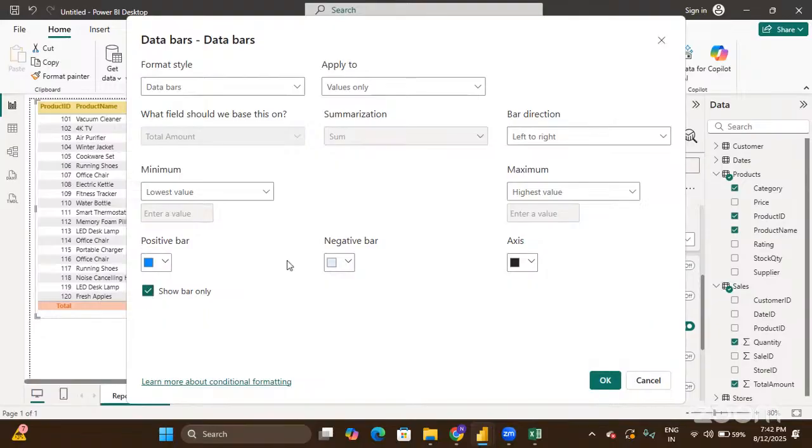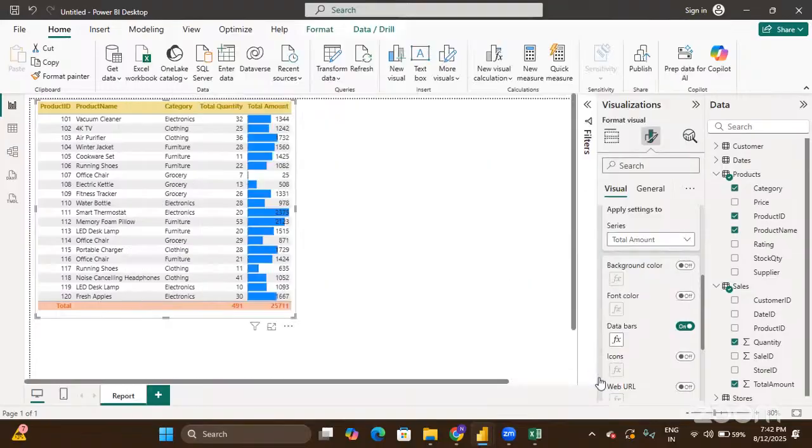And you can change the bar colors. And the axis by default is black color, guys. Axis is nothing but the place from where the bars are getting started. What is the bar direction? It is from left to right. That is the reason you have initial. When you would like to have it from right to left, you can also do it. Your wish, your comfort. Should I make it right to left? Let me do it. Then I'll click on OK.